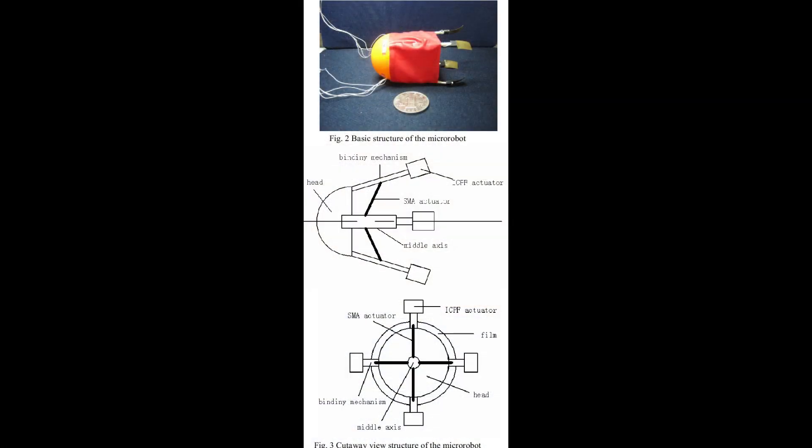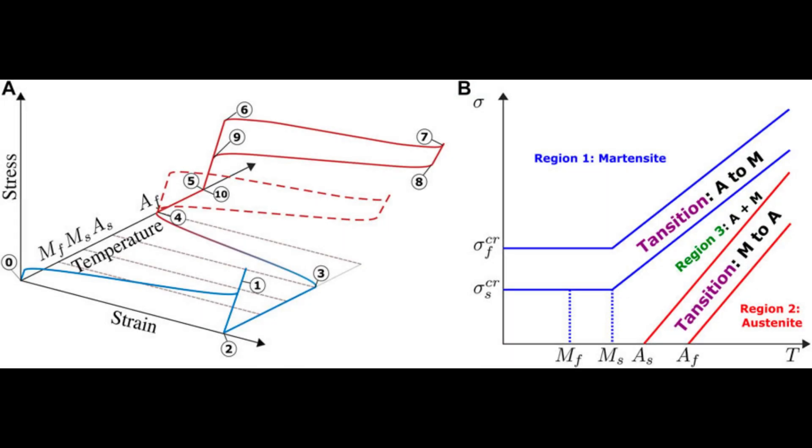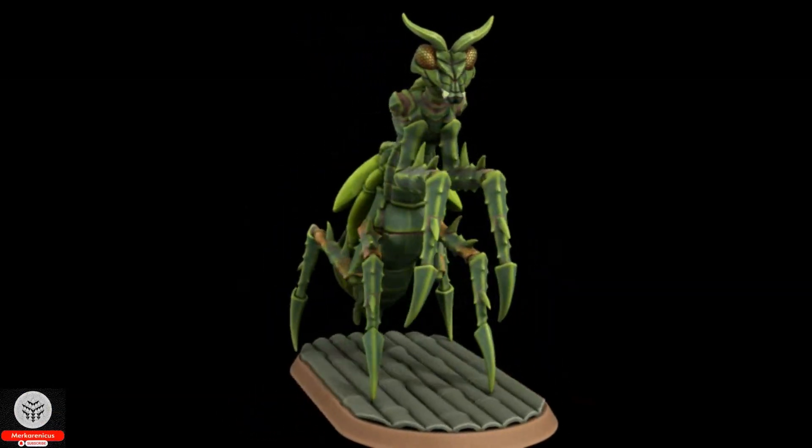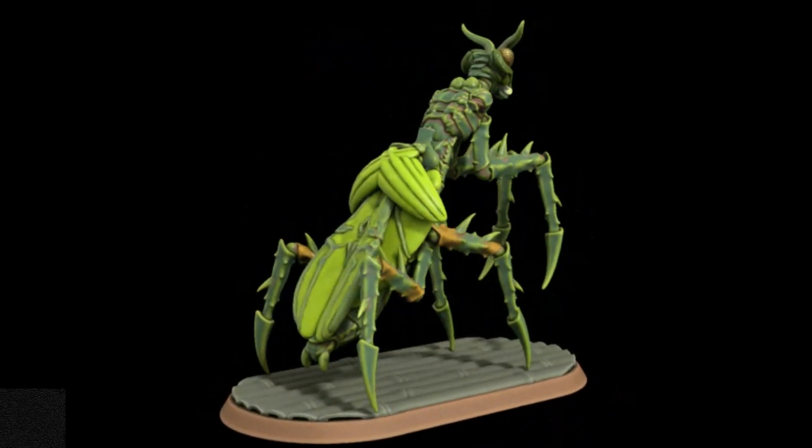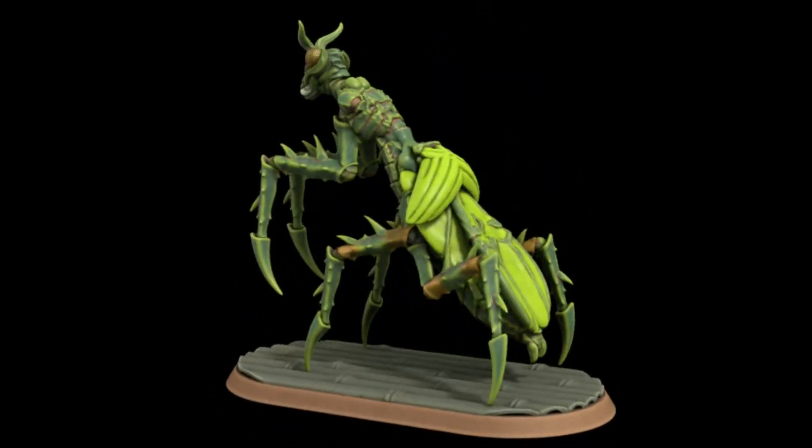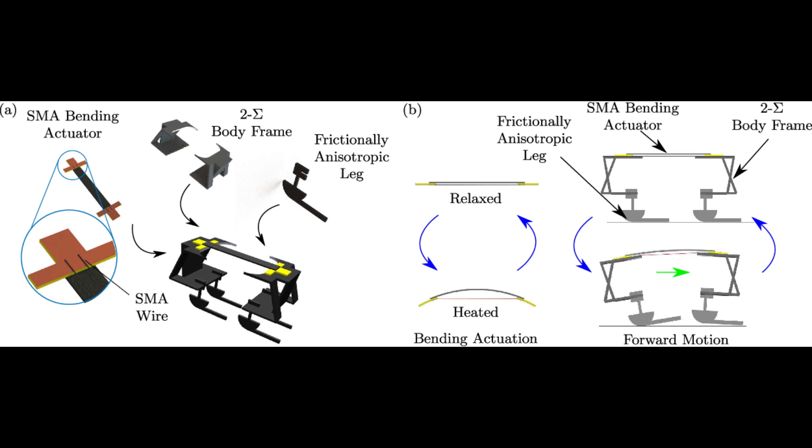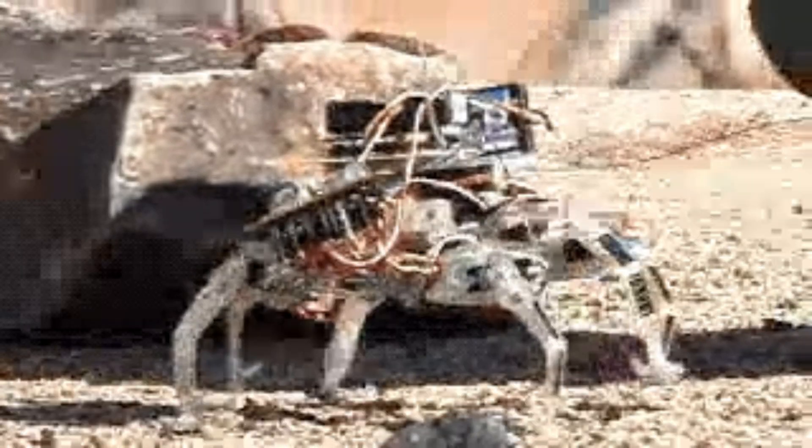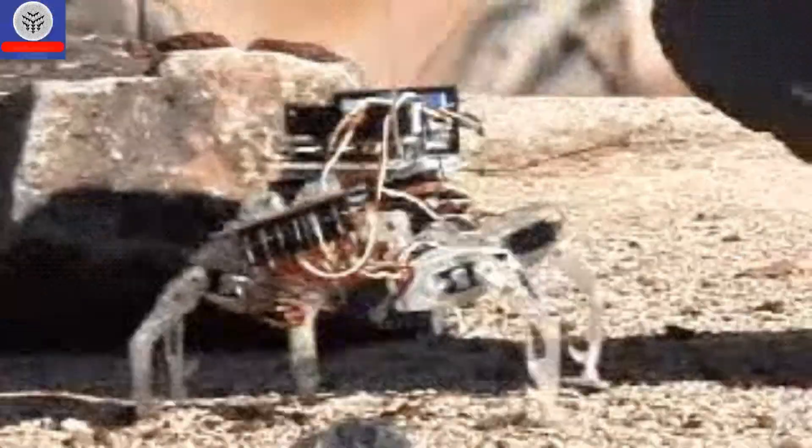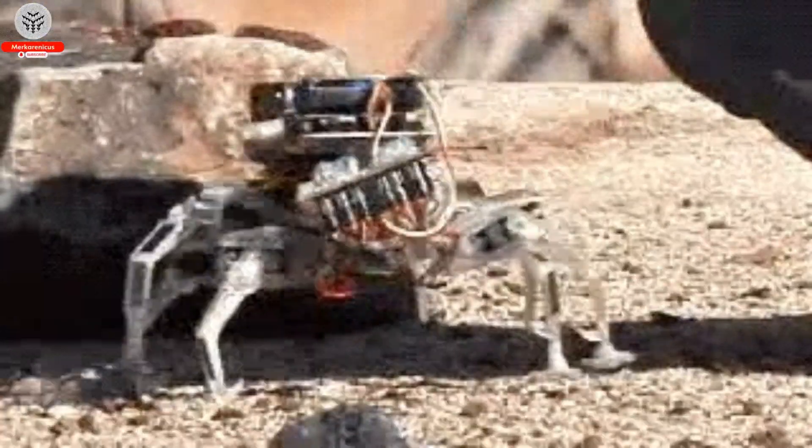Weighing a mere 8mg, the minibug and its counterpart, the water strider, weighing 55mg can both achieve a speed of approximately 6mm per second. The actuators used in these robots are not only incredibly tiny but also the fastest ever developed for micro-robotics, as confirmed by Nestor O. Perez Arancibia, Flaherty Associate Professor in Engineering at WSU's School of Mechanical and Materials Engineering.